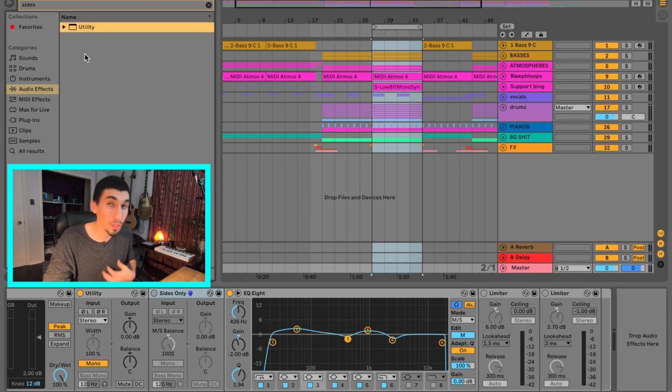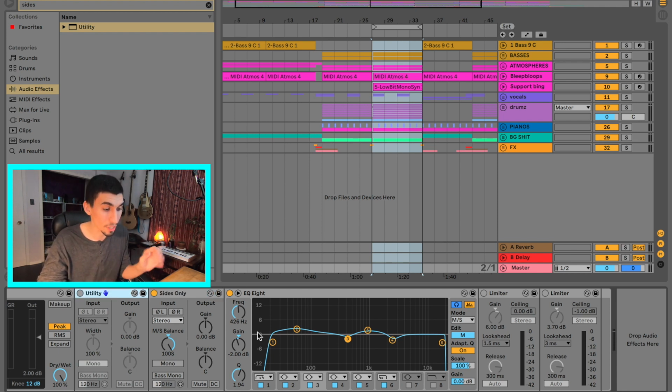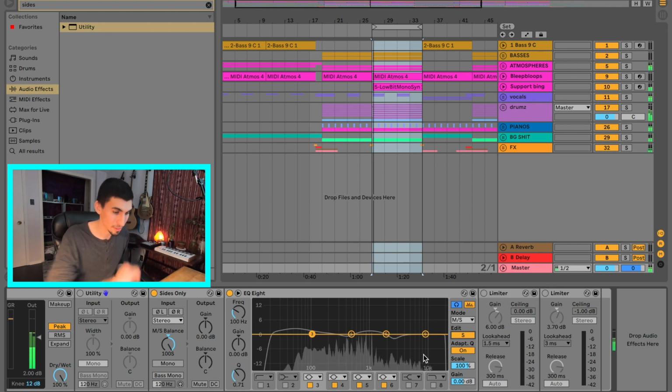What this is gonna allow you to do is hear all the side information in your track. So that's a lot of the stereo, the things that you have panned left and right. So if you click this, make sure to unclick your mono audio effect over here, and you can click on the M here and it'll quickly switch to an S, and you can get some side information.